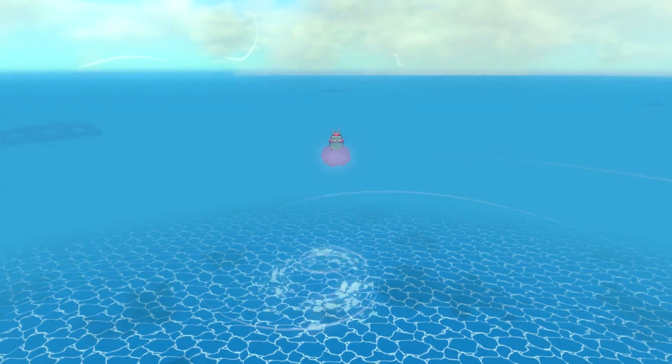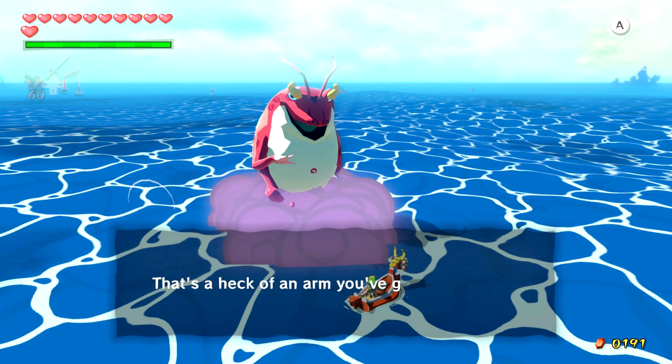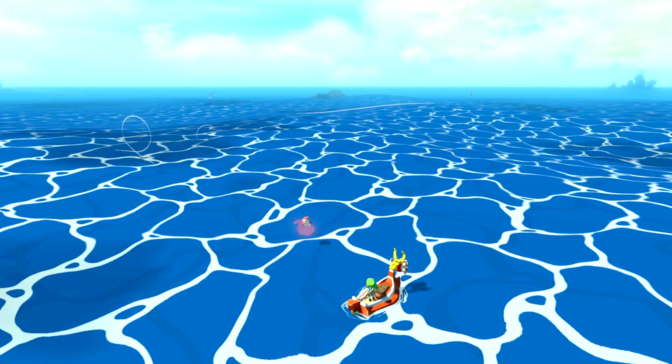So now that we do have a bow, we can approach this giant cyclone and hit him with our bow. And whoa, he is huge. That's a heck of an arm you got there. But now he'll shrink for us.